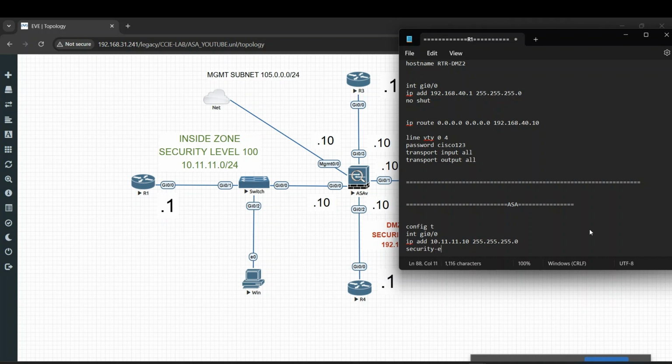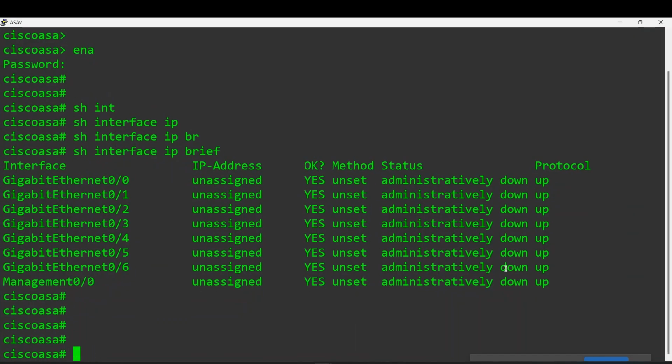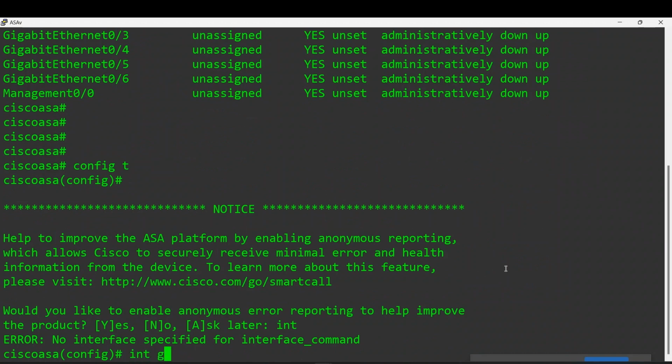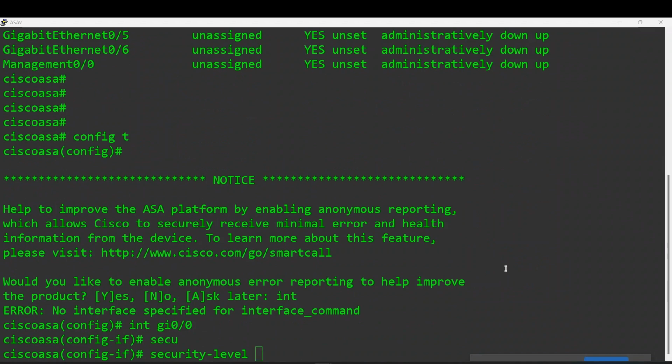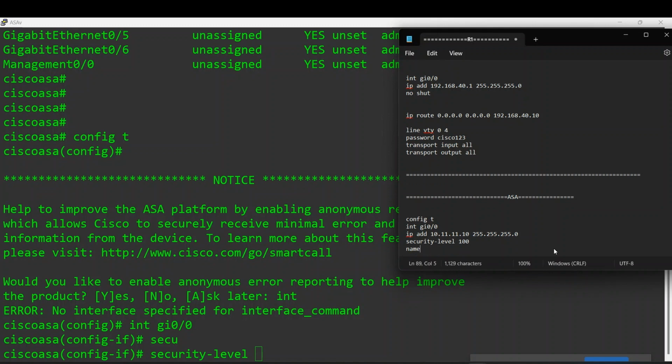Security level 100. Before that, if I give nameif inside, by default it will take 100.